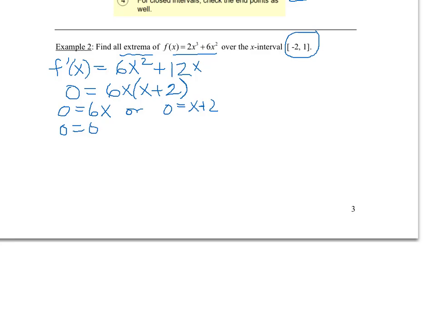We're getting a value of x equals 0. Let me try that again. Let me find my eraser. This is supposed to be x. x equals 0, or you're getting x equals -2. Okay, so we've got two possible values for extreme values. These are just possible locations. These are critical points. So let's see if I can show how important this is, that you know this. These are critical points.